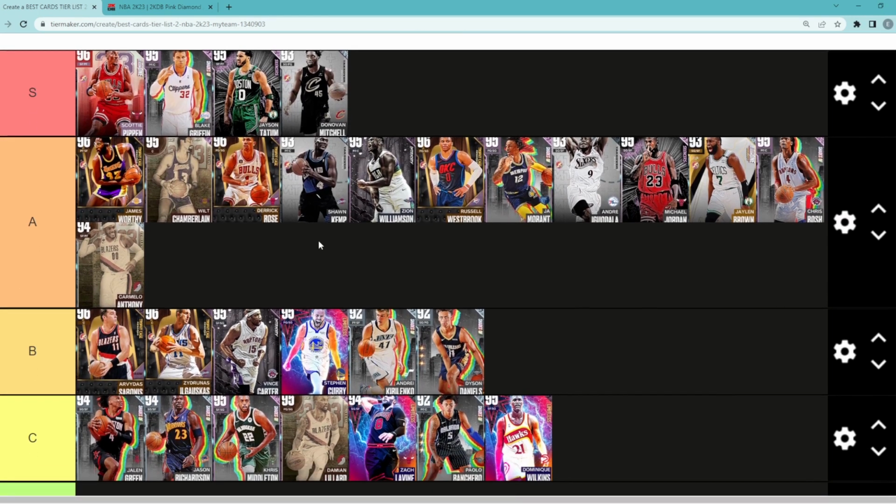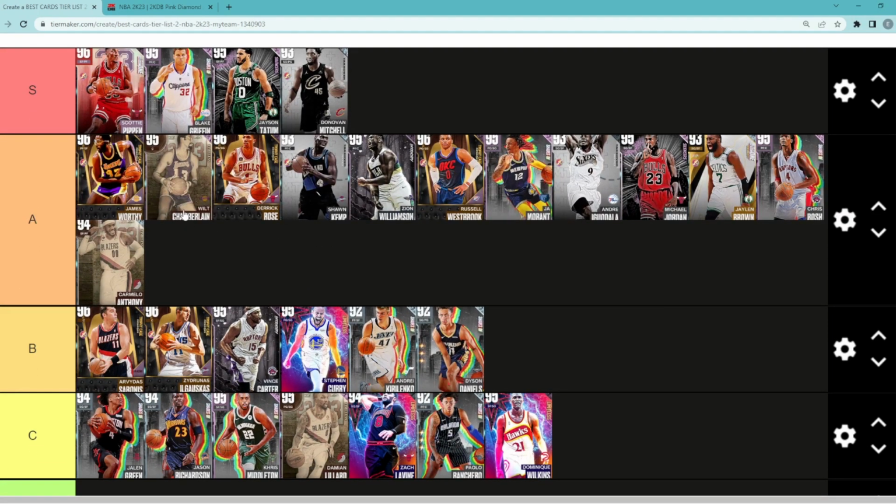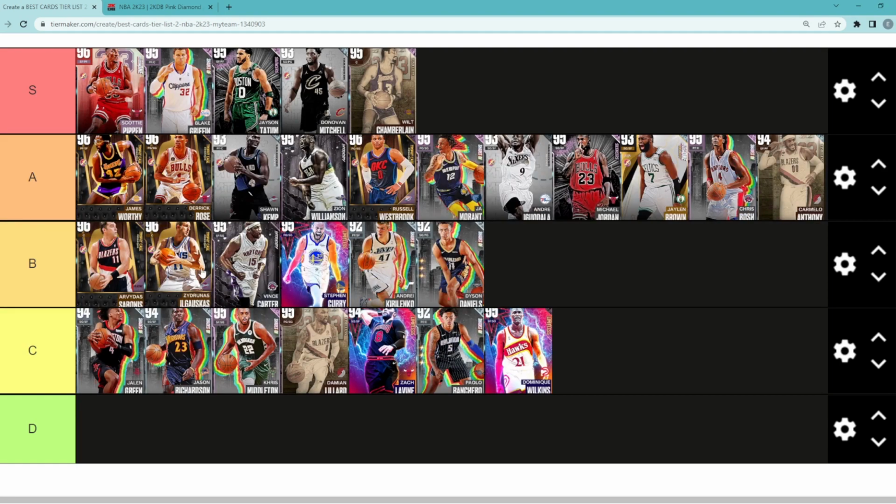But I think, and this may surprise some people, I think I'm gonna go Wilt Chamberlain. This dude Wilt is an absolute dog. I think I'm gonna have to put him in S tier. I think he might be the best center, probably is the best center in the game, just for that rebounding, the height, and the wingspan.